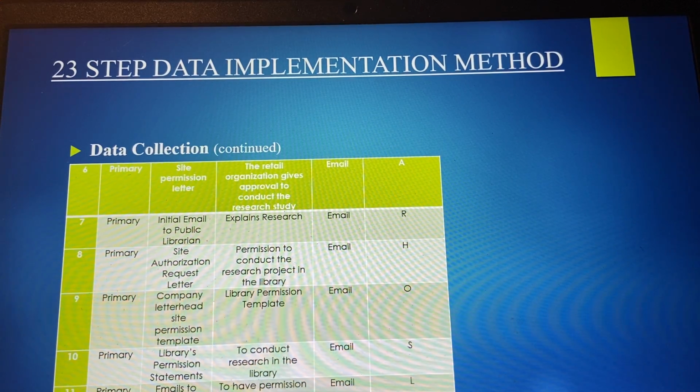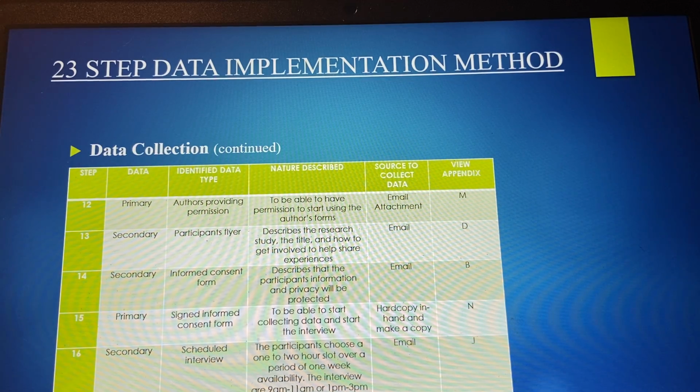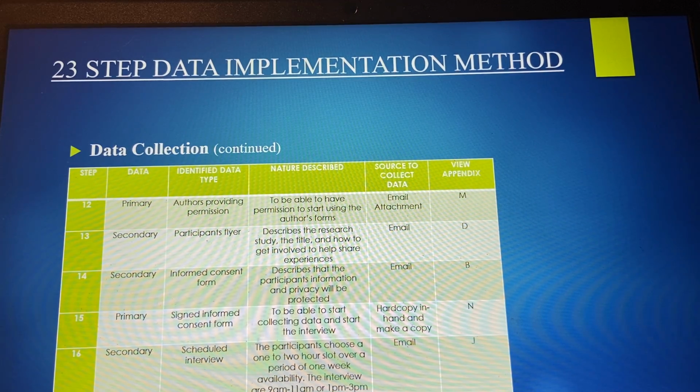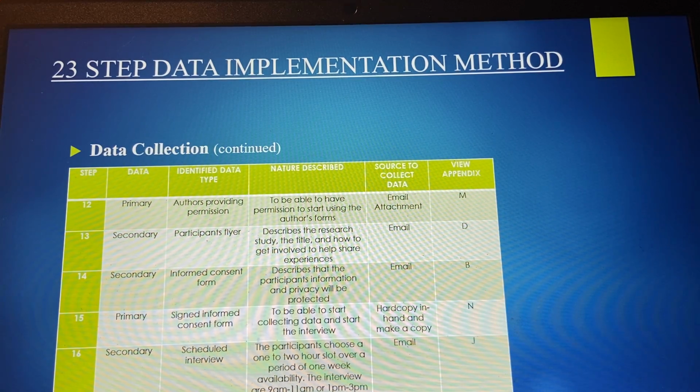Emails to authors for usage. These were for templates such as demographic forms, interview protocol guide, the interview guide, basically. So I found a number of authors that I looked at through dissertations. I compared the appendixes and picked ones that I believe would best suit my research title, where I can craft it and create it into my own that would be more suitable for my topic.